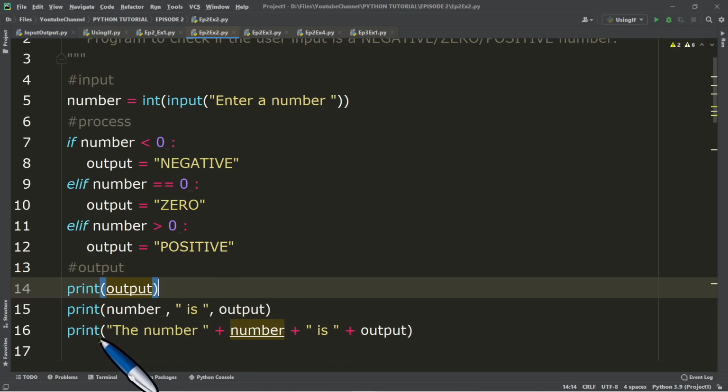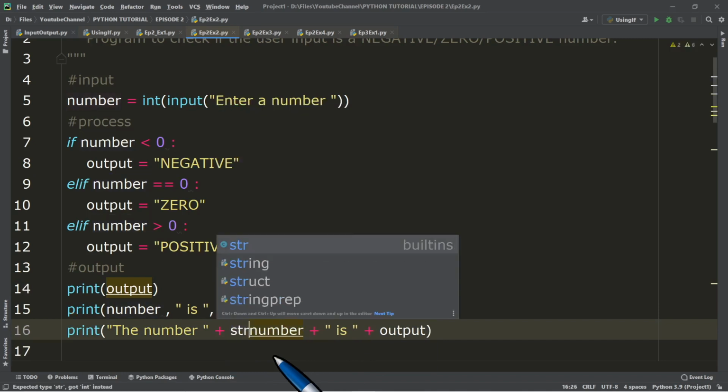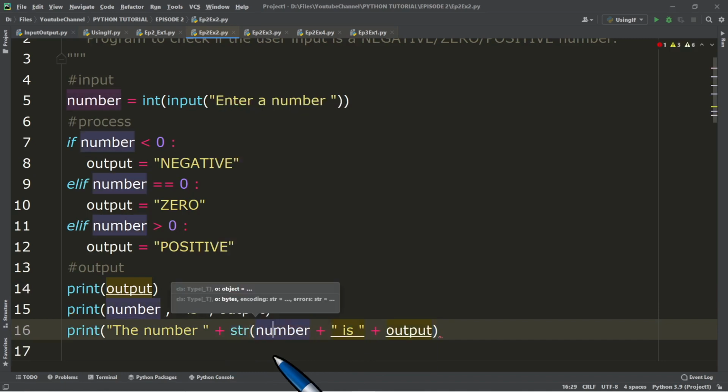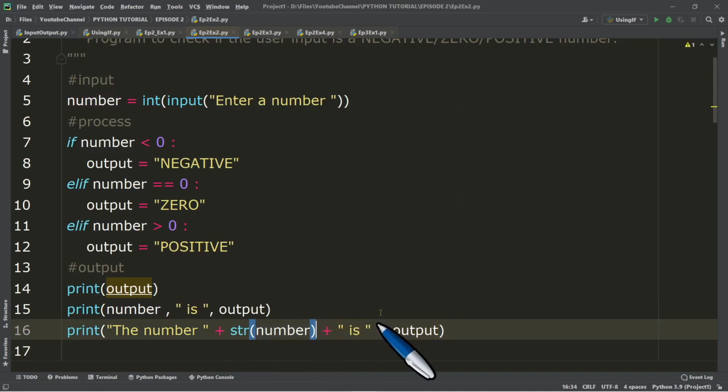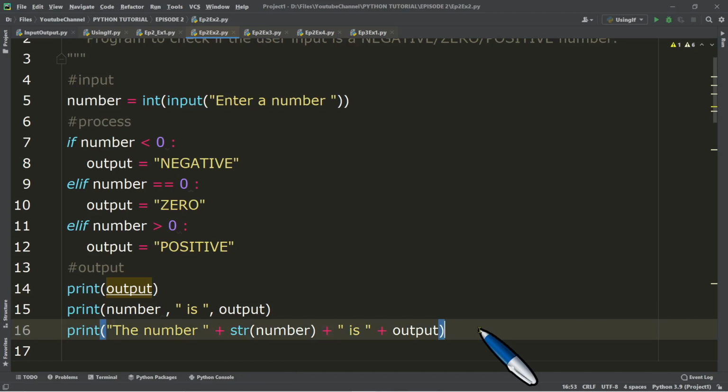And then the other one is by using the print function, using the plus string concatenation operator. But this time, since number is an integer, we need to cast this one to string, or convert the number temporarily to string. So we can do that by using the str. This one is required if you're using the plus sign here for string concatenation. Okay, just to make this whole statement string, or else you'll get an error. So let's try to run this one.